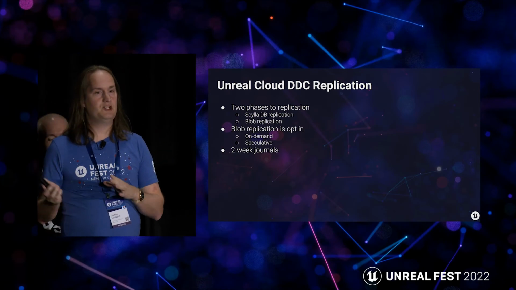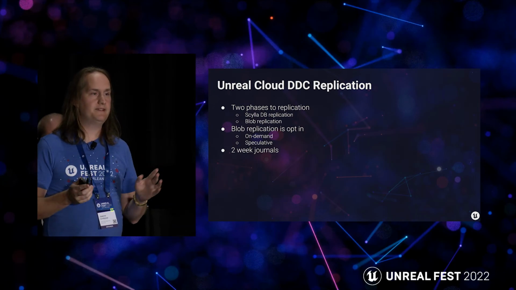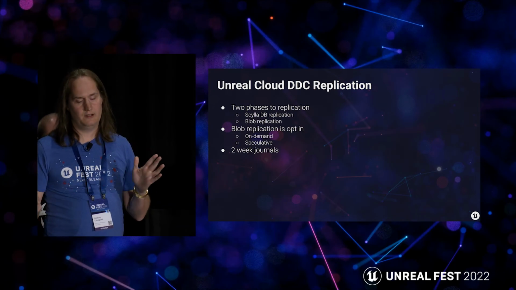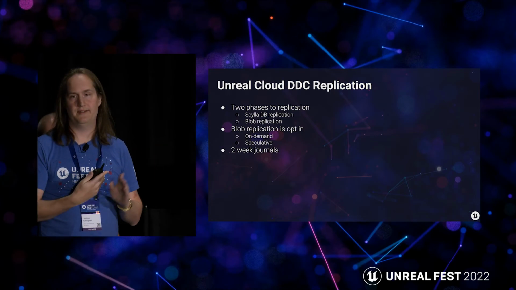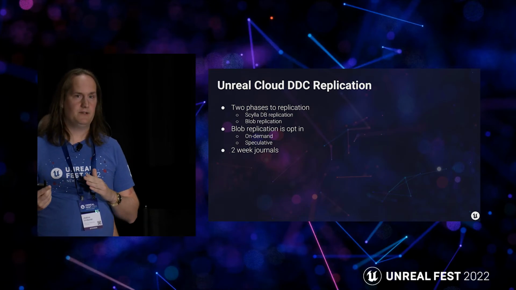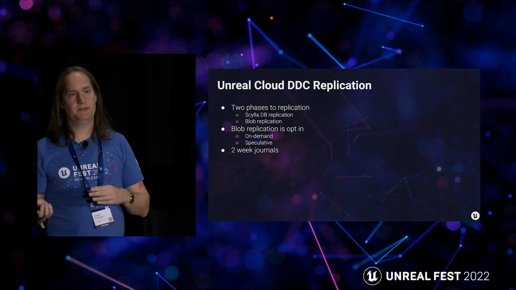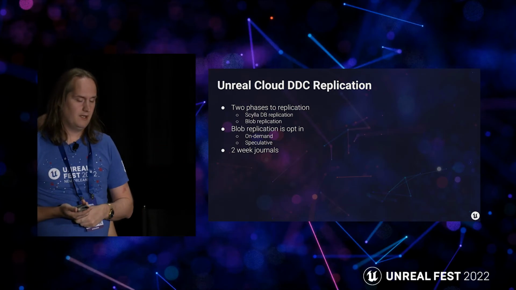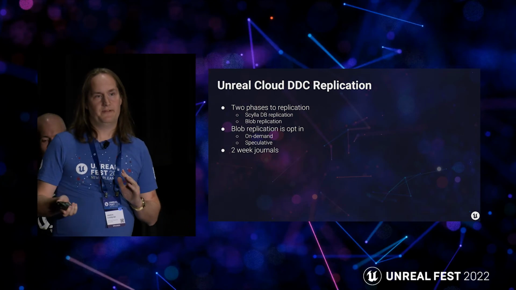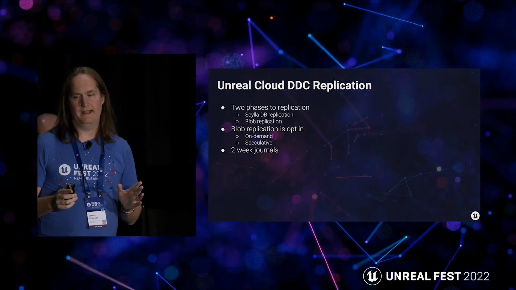So that is essentially building a journal of all the ref keys that get added in one region as they go. And then every other region will just read this journal, assume that it needs all of those things, and replicate all of them. And that's per namespace, so you can configure if certain namespaces are replicated or not. But other than that, it's just going to try and pull down everything, assuming that you need everything. And this journal is only 2 weeks worth of data. Typically, when you have the DDC data, the data that got added at the beginning of time, 6 months ago, 2 years ago, that's not necessarily interesting anymore. So we only keep a small part of it around, and that's the data that we replicate.